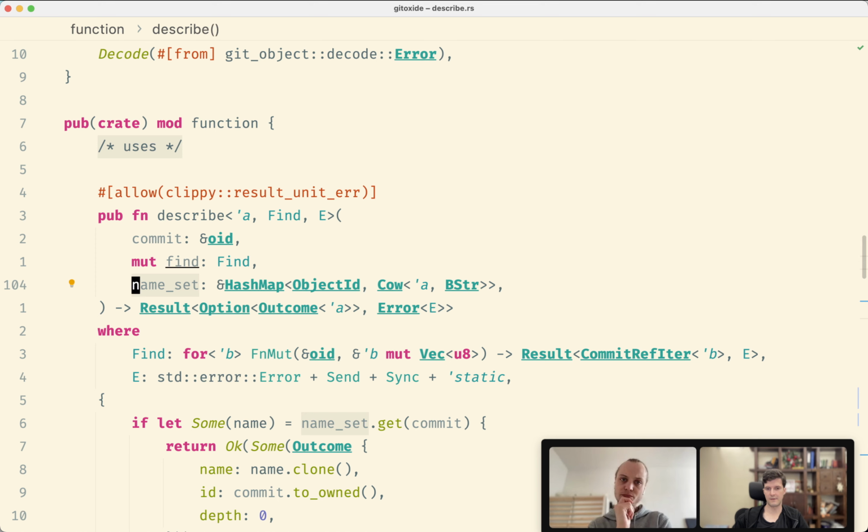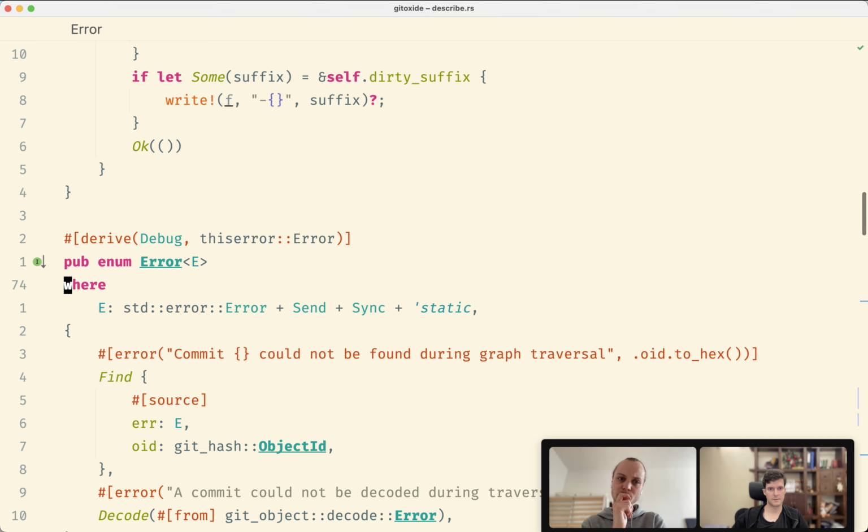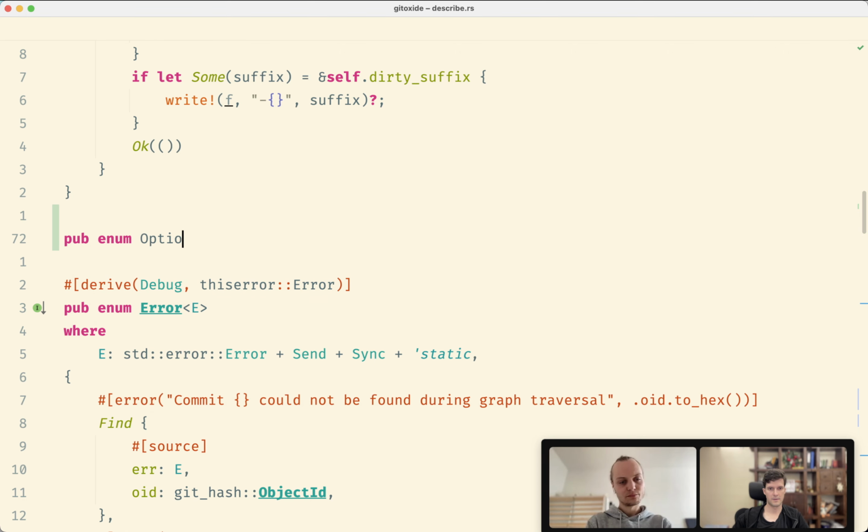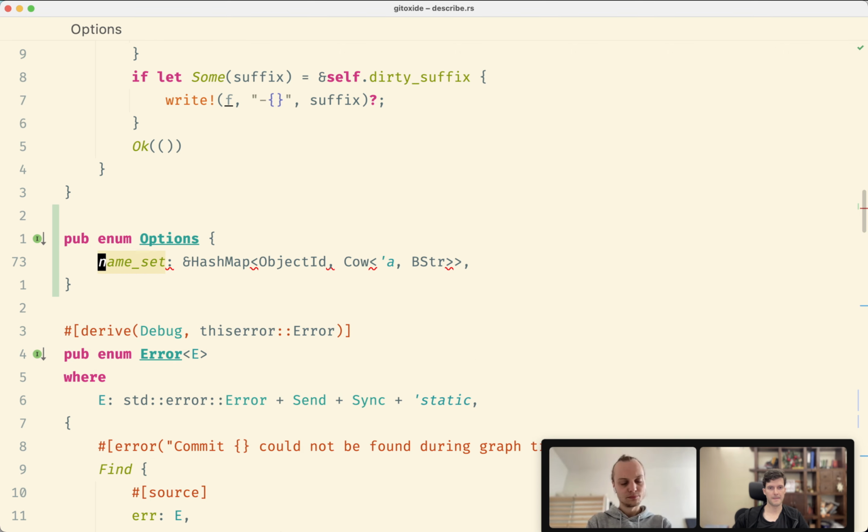So I feel like having an option struct with 2 fields is worth it. So we are in describe error, describe options, put that there. It's not liking it. Oh yeah, it's not enum, it's a struct.